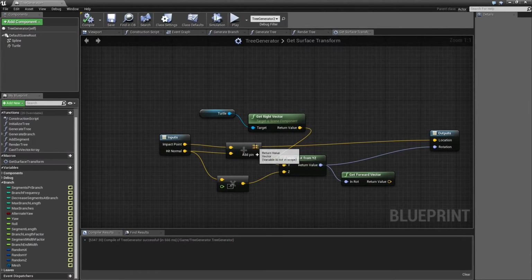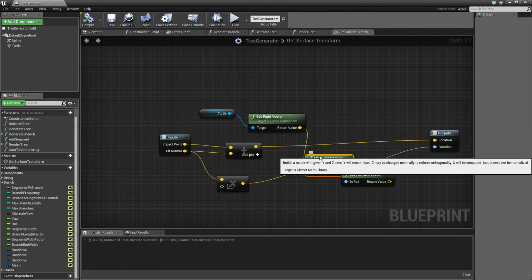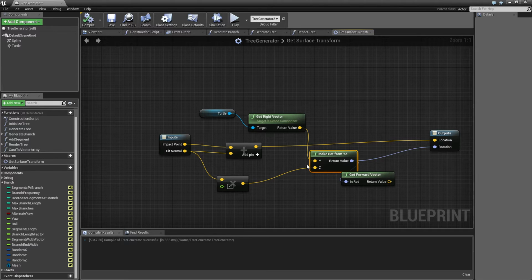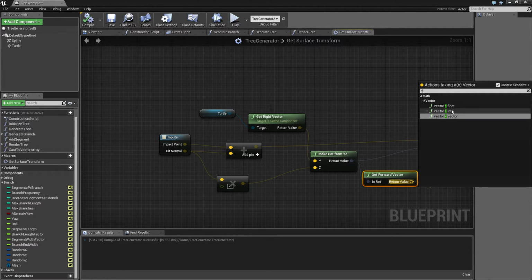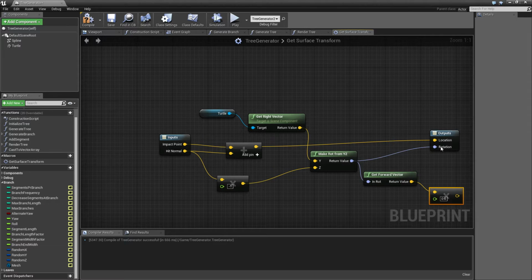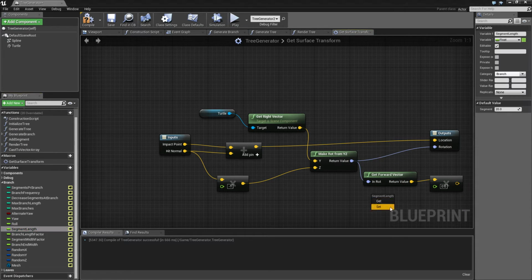So I'm going to get my right vector, and I get my rotation here, and then I get my forward vector. So the forward vector is going to be pointing in the forward direction of that rotation. So I'm going to multiply that by a float equal to the segment length.